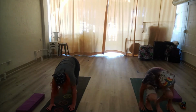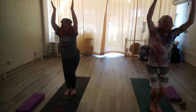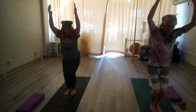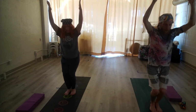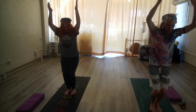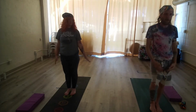Up to the front of the mat. This time we're going to keep the butt sinking down, arms go up, coming halfway up to chair. Utkatasana. Inhale up. Exhale. Arms out to the sides.